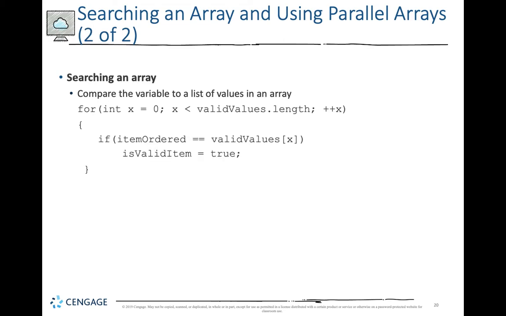So let's say we're going to search an array. In this example, this is slide 20 I'm looking at. We're going to compare the value to a list of values in the array. This is a very popular search parameter. And in your textbooks next week, I believe, you're going to start looking at the bubble search and the binary search. These are in every programming class I've ever taken.